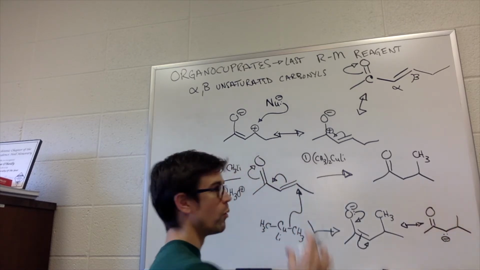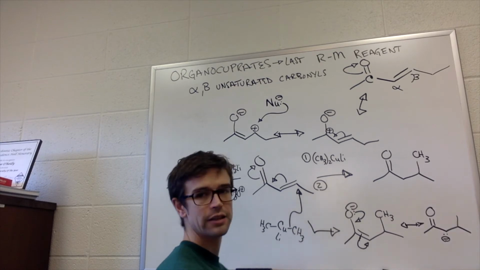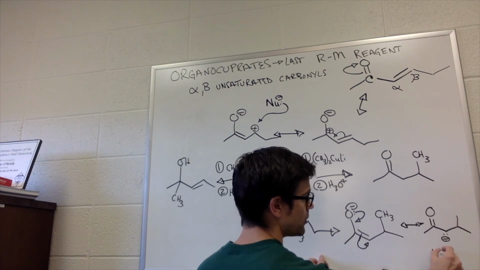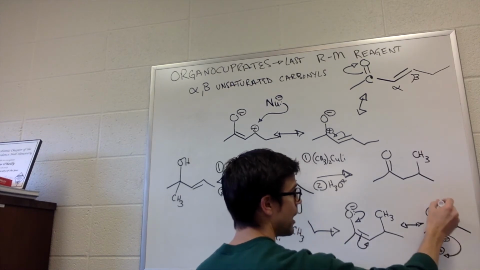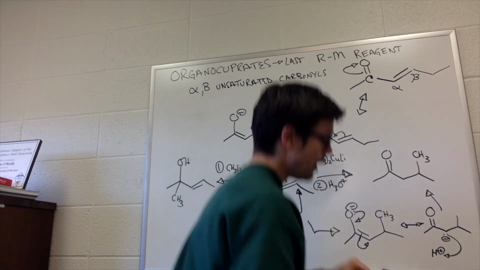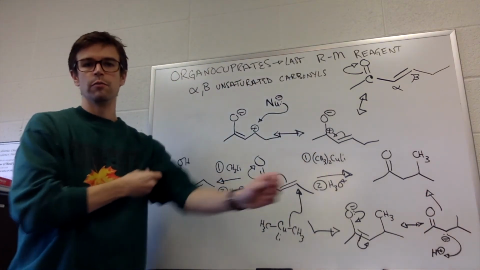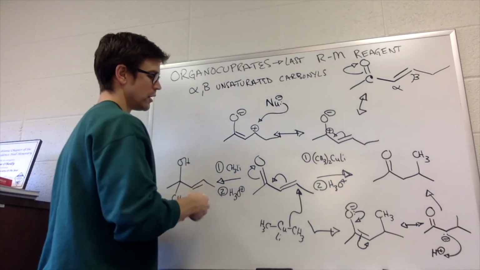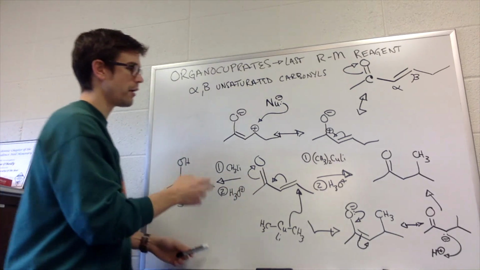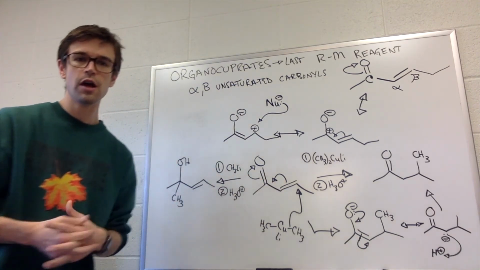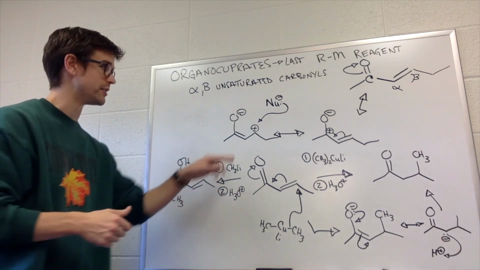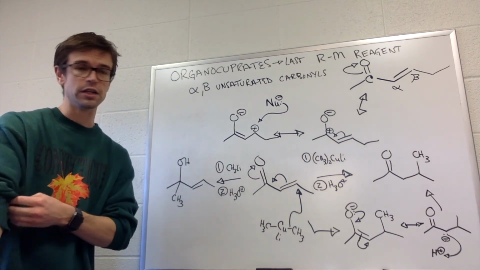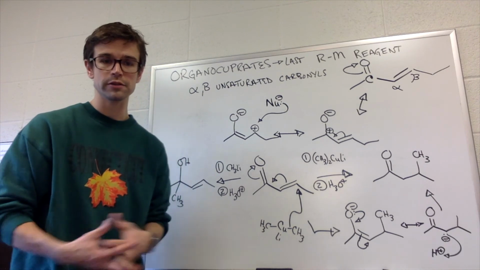And essentially, after we add the cuprate, we need to work up the reaction with some water. So we'll say it's slightly acidic water, H3O+. So we have some H+ around. Those electrons are just going to go grab that, and that produces our product. So that's the power of multiple types of organometallic reagents. Some of them add directly to the carbonyl carbon, and the other ones add to the beta position, which we often call conjugate addition, because technically in the starting material, those pi bonds are conjugated, so we call it conjugate addition to alpha beta unsaturated carbonyls.